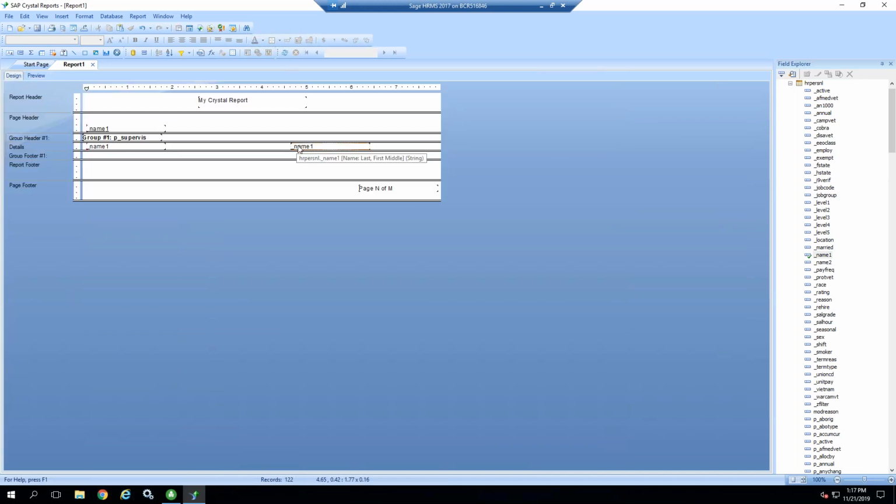So if I really wanted that title there, I could just delete the underscore name one field, and the easiest way to get it in is just to drag and drop it to the correct section. In this case, I really want it to be in the detail section. And now I've got my column heading on my page header. I'm going to delete those fields just because they're duplicate information.